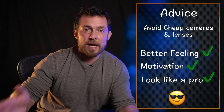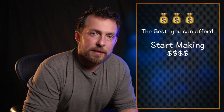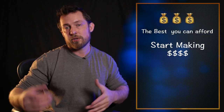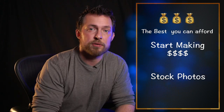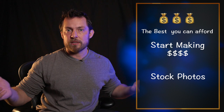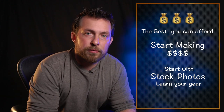Money is the first worry when it comes to investing in camera gear. Not everybody has three to five thousand dollars to spend on new equipment. I recommend buying the best that you can afford, and then start making money with it immediately. If you buy a $3,000 camera and don't know what to do with it, start shooting stock photography. I have a lot of videos explaining different ideas and tips with more coming. Shoot stock until you learn your gear, and if you want to keep doing it, it's a great residual income — but it takes time.